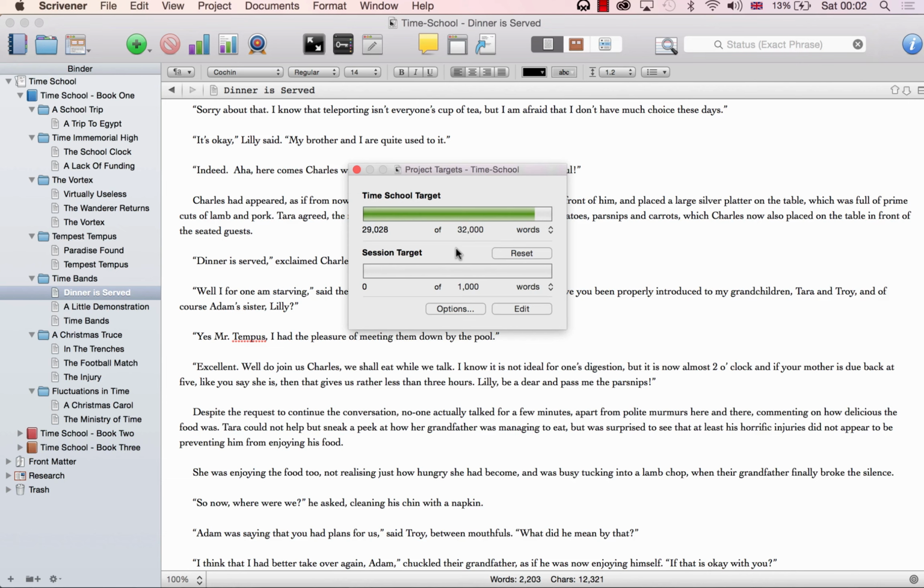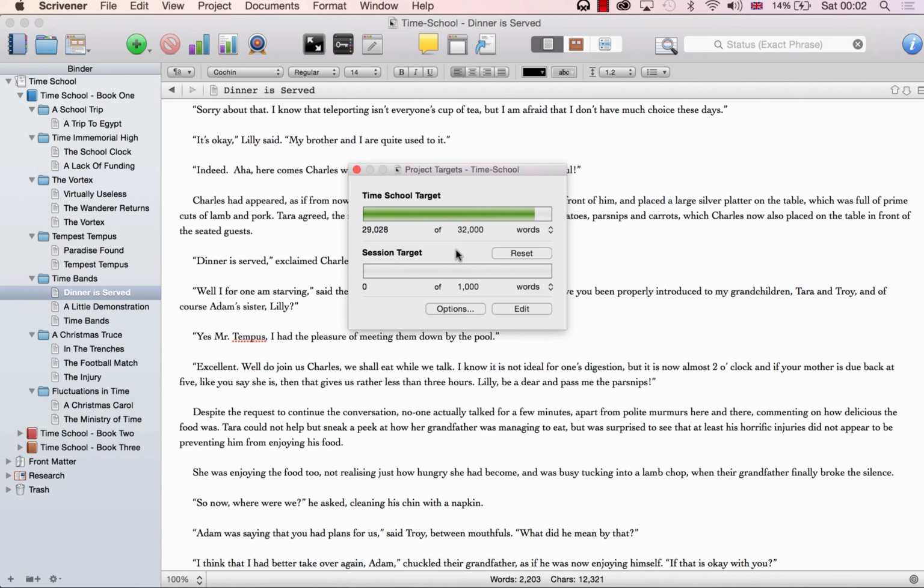I tend to enter in a word count rather than a character count or a page count. And here you can see that my word count target for the first Time School novel was 32,000 words, just over 29,000 of which have been written.